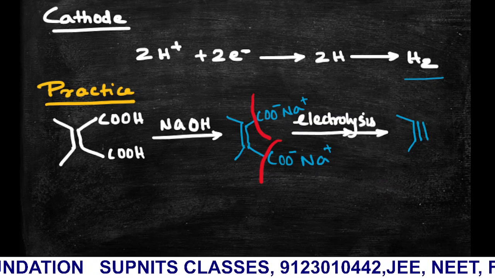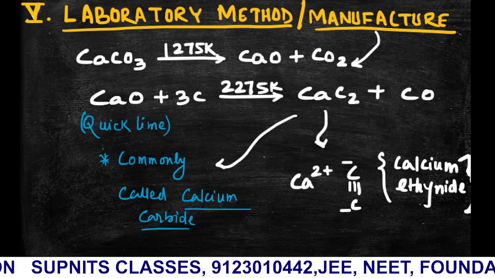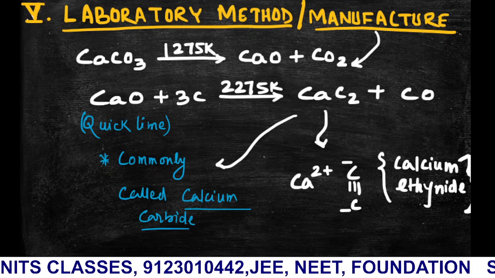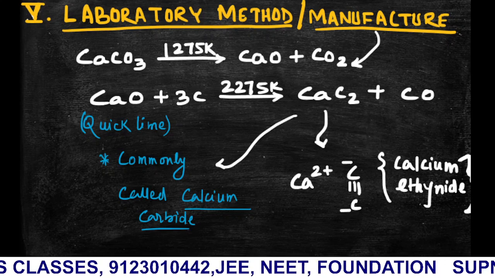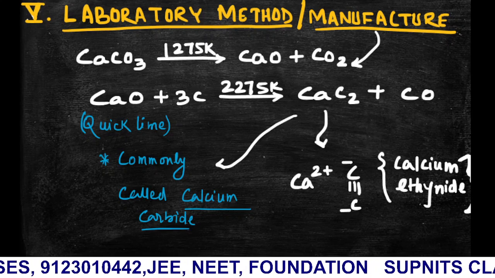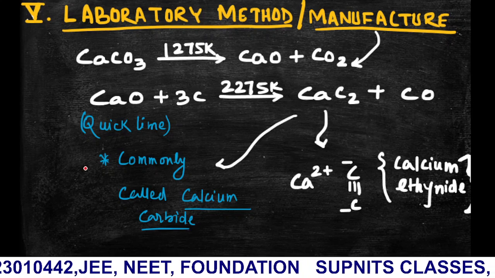Now we'll be going for our next method of preparation. This is the laboratory method, or it can also be used for manufacture. So I have mixed the laboratory method and the manufacturing process. In the laboratory, you are not going to bring calcium carbonate. However, in manufacturing, you are going to bring calcium carbonate as a raw material to your factory.